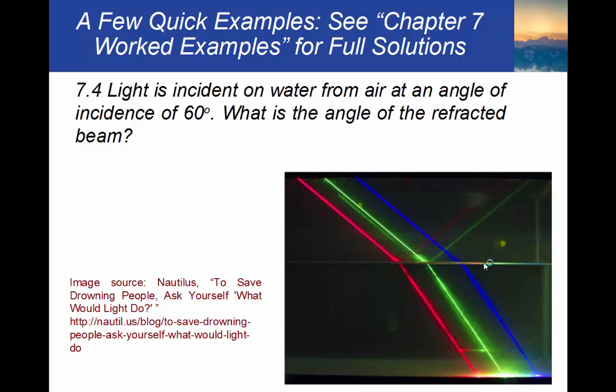Can you figure that out by looking at this picture? Maybe one hint is the fact that you don't see a blue beam over here, so presumably this is not the direction from which everything is incident. Even without knowing how light works, you should be able to figure that part out. The red beam, green beam, blue beam, though, are actually incident from over here. And this right here is a reflected red beam and a reflected green beam from the surface of the water. This right here is the refracted red, green, and blue beams. So you can see that they have bent a little bit from their original path. That is refraction in action.